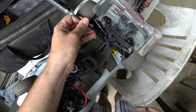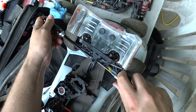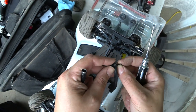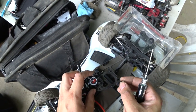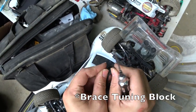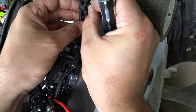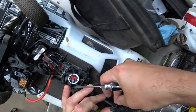We need a little nut driver on here. And then, yeah, there we go. And the small one's coming off right now. Okay. So, you have to make sure that you save the little pillow ball thing. Okay, so we're done with that. Now I need to go back through this and through. Okay, we're through. Now, I just gotta get my nut on here.